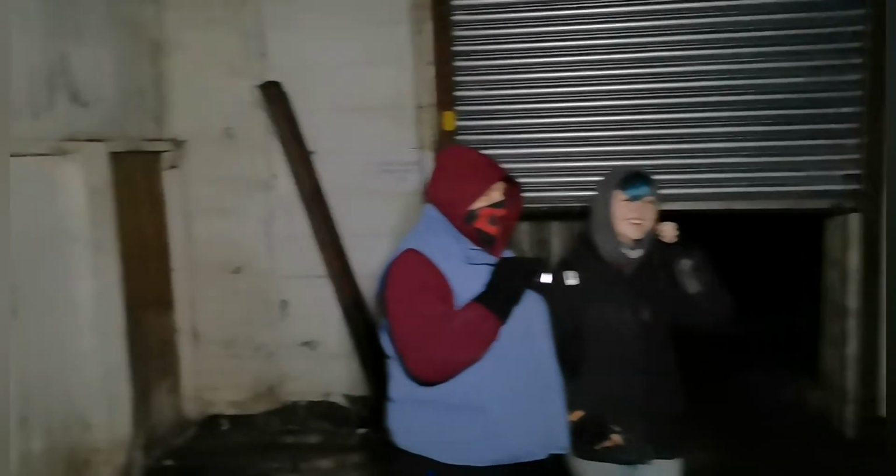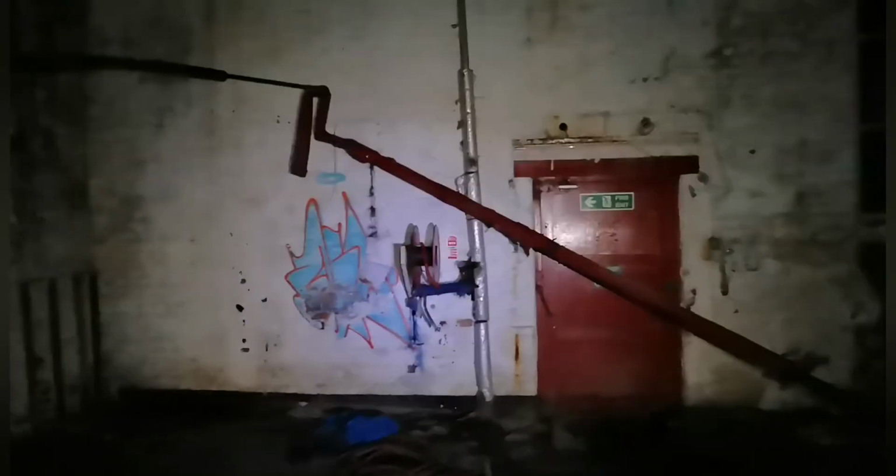So, anyway, people, this has basically been the other side of the building. This has been part two of Brock Mill in Wigan. It's been quite a decent explore. A lot of activity happening. A lot of it you probably needed to be here for, but there was some stuff happening. So, hopefully you've enjoyed both parts of this. It's not somewhere that I think I need to come back to because I've basically done it. I would come back here if someone wanted me to, but it's pretty much fallen down and it's quite dangerous in parts. So just to document it like I've done, do a bit of a session and things like that.